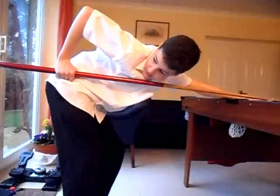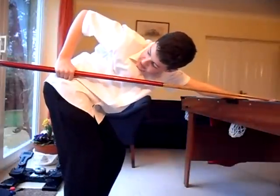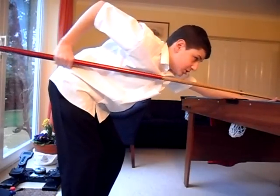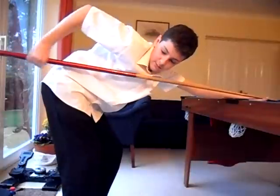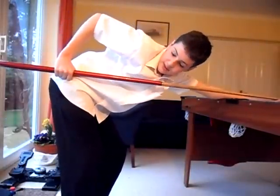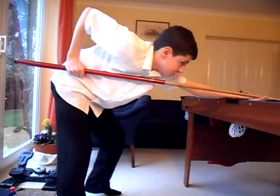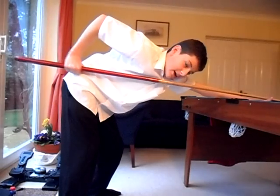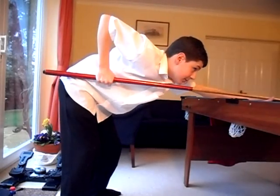So the actual cue action is, well, if you watch a live shot, you often see on the TV, players always do that before they do the shot. So they're basically practicing the shot before they play it. They go down, find the line of shot, they practice, and then they stop, and they play it.